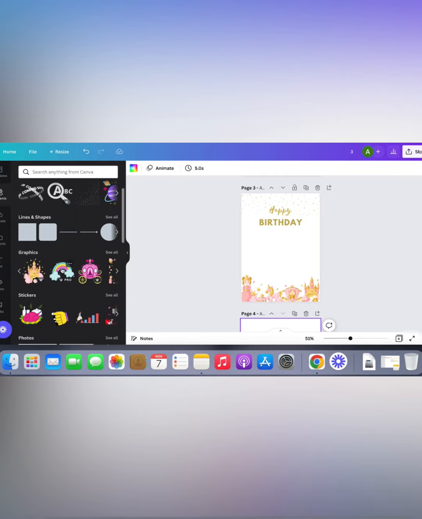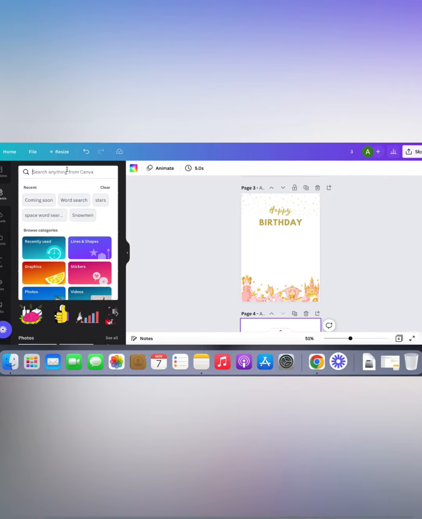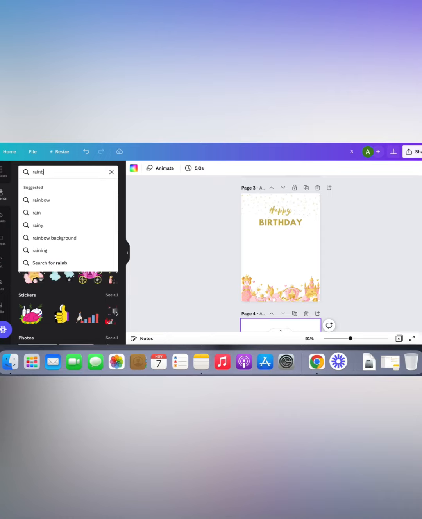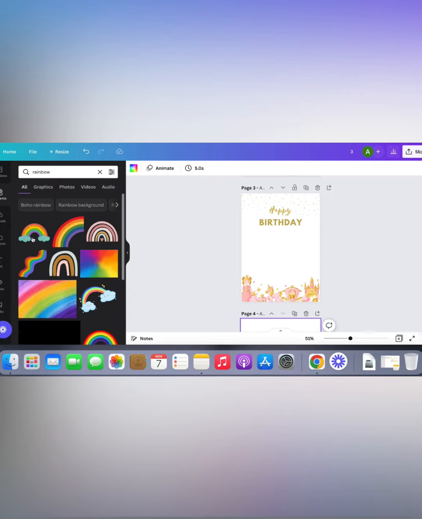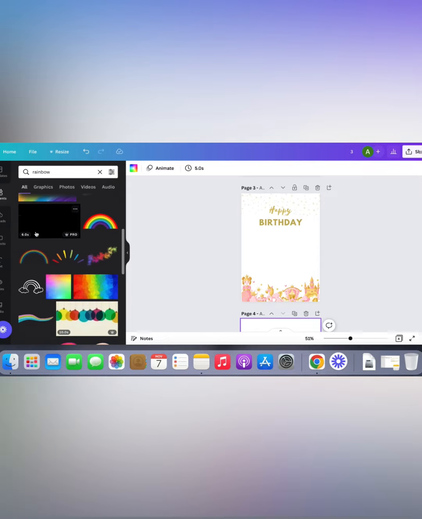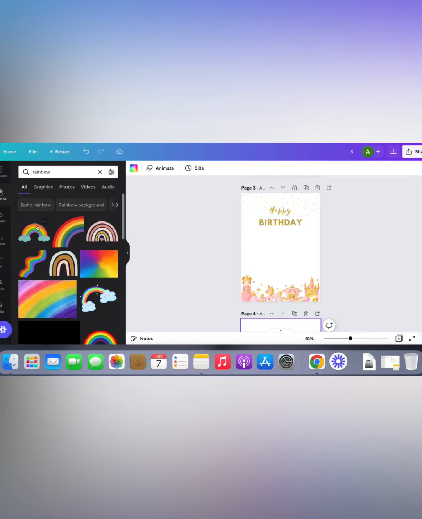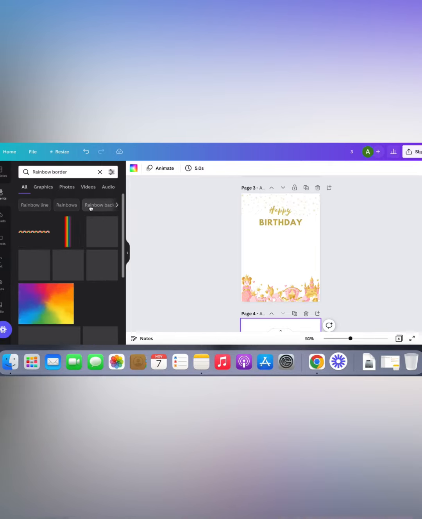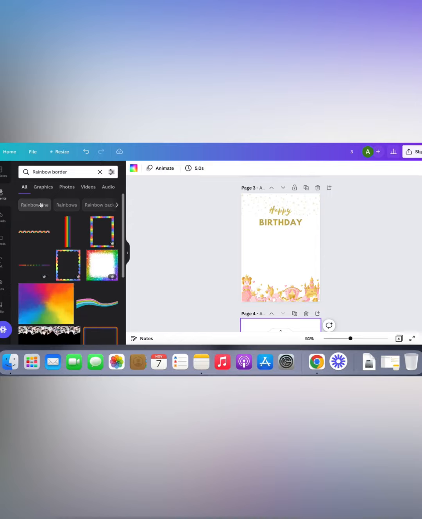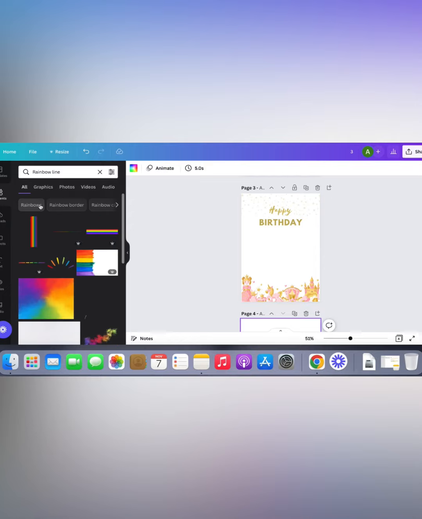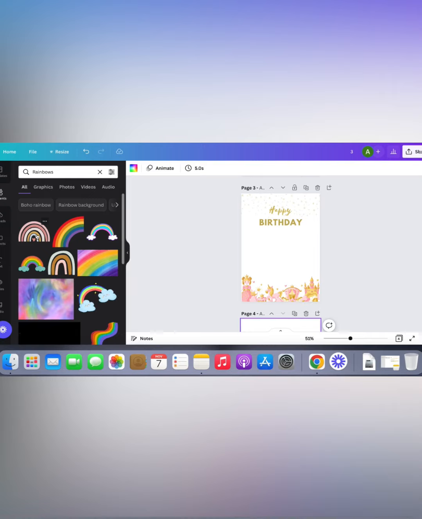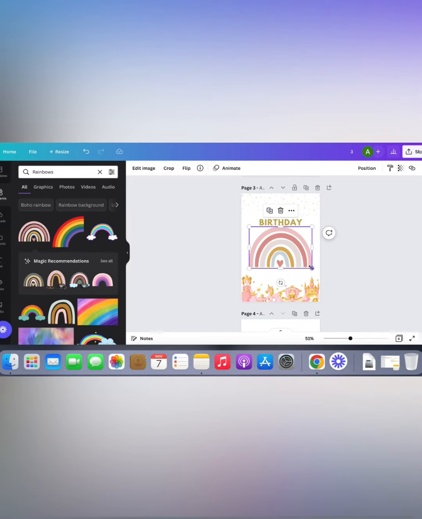But let's say you like this rainbow. You wanted to add in a rainbow. No reason that you can't just go up to here and make sure you're in the elements and just type in rainbow and get a free one in your free Canva version that you like. Add in a rainbow. Now at the top you see all these different ones, so you can scroll through and find different ones that would fit with what you're doing. Maybe this little rainbow. That actually has pretty similar colors. Maybe you want to add that in somewhere.